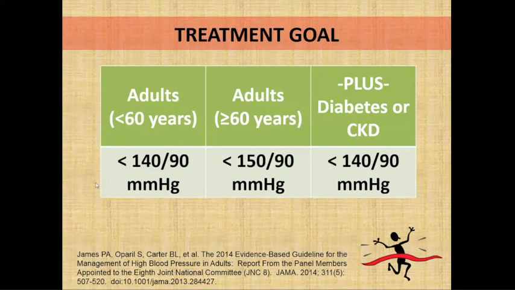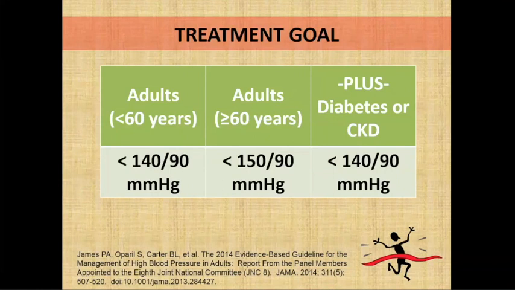So in younger patients less than 60 years old, the treatment threshold is 140 and the treatment goal is 140/90. Remember, anyone with more than 140, we give them treatment, and then the goal is less than 140. The goal is not 120. Remember this. That we call intensive blood pressure reduction, which in the SPRINT trial, they did measure that and found that it's beneficial, but only in patients without diabetes.